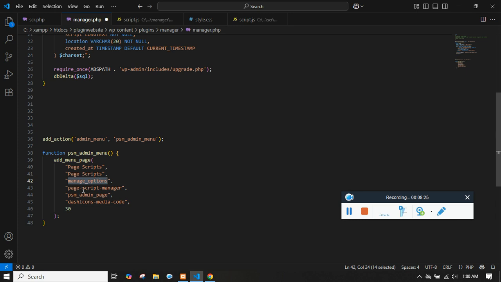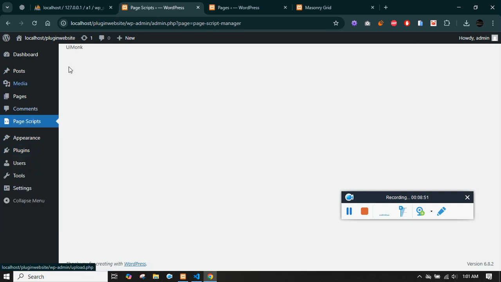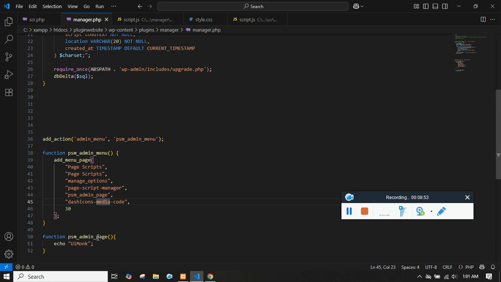So this is actually the capability, and this is a URL. Once I click on the link, the URL should change to this. So this is a slug, and then the relevant function. Once you click on this, there should be a function that will have the HTML. Let's just say it will just have my name. Now if I refresh, you'll see the top level menu has shown up, and then it displays the HTML.